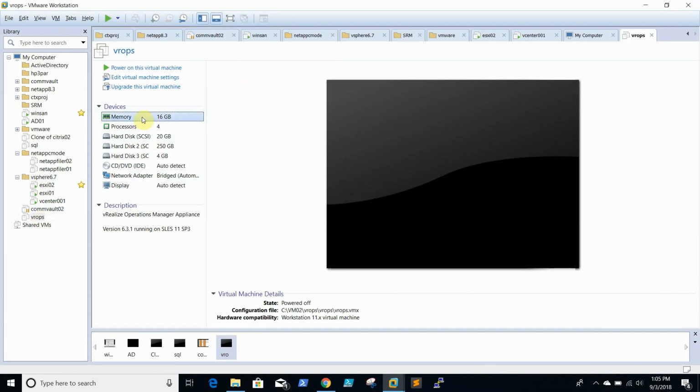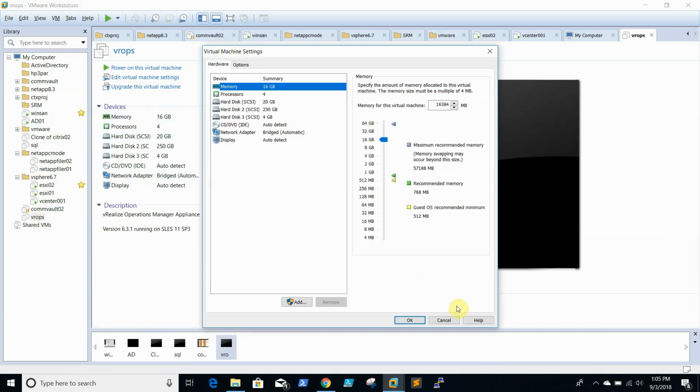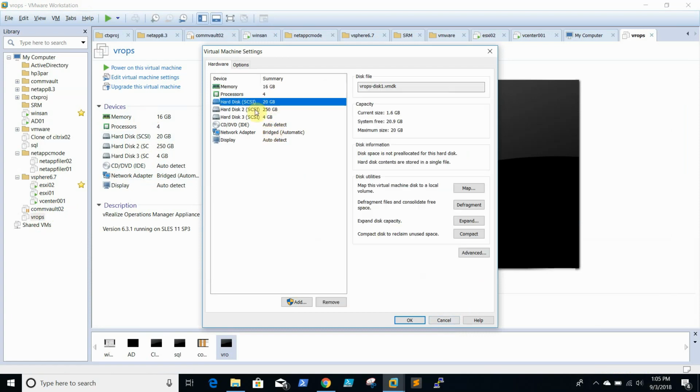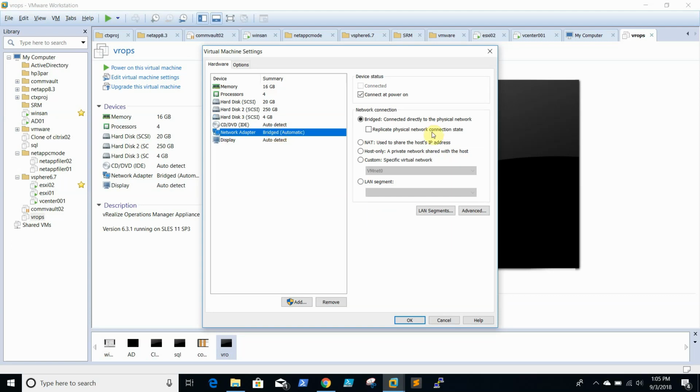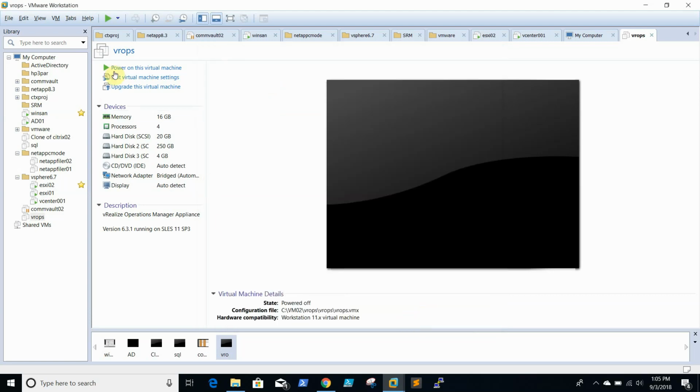It took 16 GB of RAM and 4 processors, a 20 GB disk, a 50 GB disk, and a 4 GB disk. Okay, so we'll power on the VM.